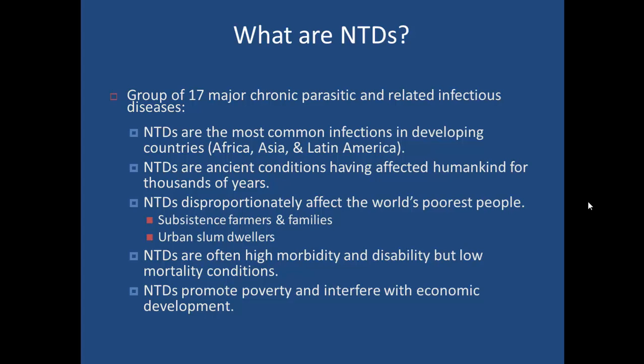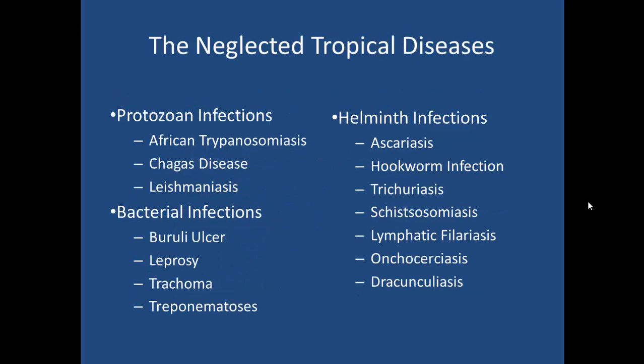One of the major aspects of these is that they actually promote poverty and interfere with economic development. Because they cause a lot of disability, they can cause issues like hindrance of education and of being able to work, and we'll get into some of those as well. But it's one of those issues where poverty begets poverty, and this is one of the disease states that actually exacerbates the whole problem.